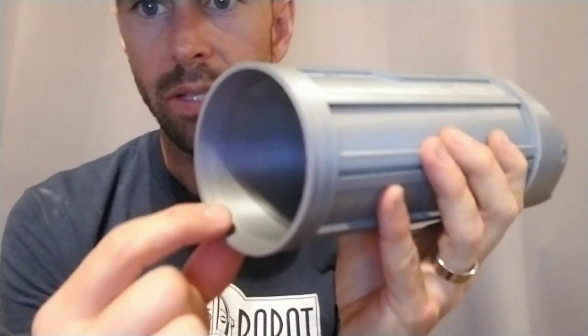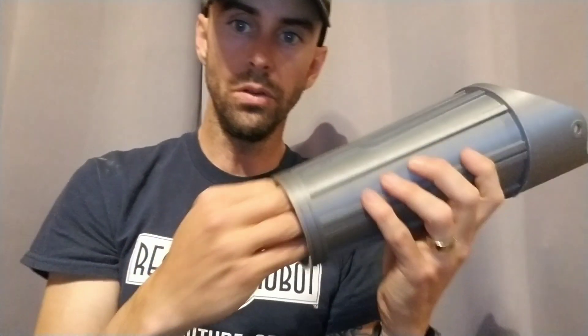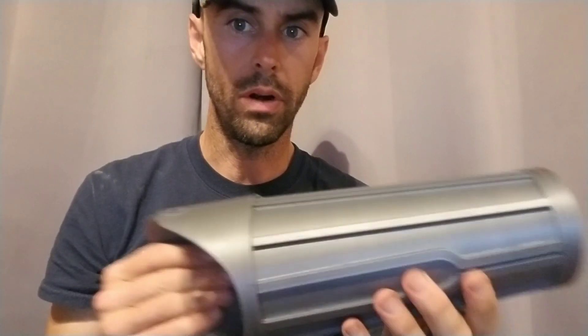One last thing I forgot to mention: the reason I attached the cuff as opposed to making it separate is that on the inside I was able to really round this out. On the old one there's a little seam right there - it doesn't seem like a big deal - but this hole is very small for my hand to fit through, so anything I can do to minimize the friction is good. By attaching this I was able to make a nice fillet in here and round out that seam line, which is very comfortable to put on and off.